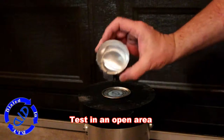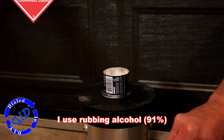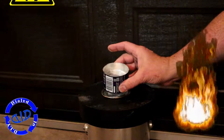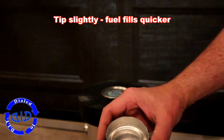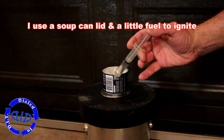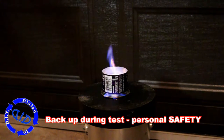Now we're going to take our newly created stove for a test run. Just make sure to do this in an open area where there's nothing flammable close by. Over the years I've tested several different types of fuels, but I tend to find that rubbing alcohol that's 91% works best for me. I'm just going to pour in a small amount for this first test run because this is of course flammable fluid, and we want to make sure our test run is done with not a large amount of fuel in case something goes wrong. The fuel will eventually bubble in on its own, but if you tip it slightly it'll allow the air inside the can to escape as the fuel goes in. To start up our stove, I place it on top of a soup can lid and then add a few extra drops of fuel. I then light up that soup can lid and that will start our fuel inside the stove heating up and get things ready to go.